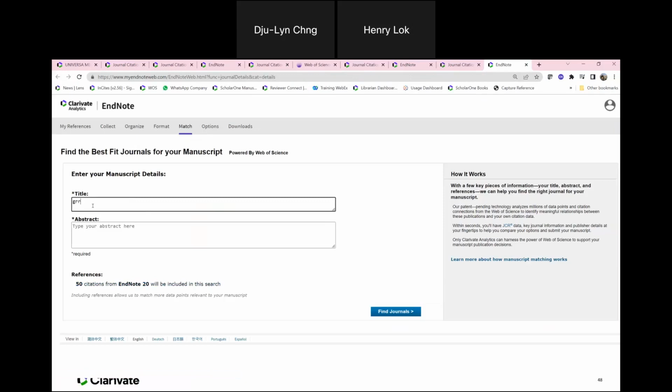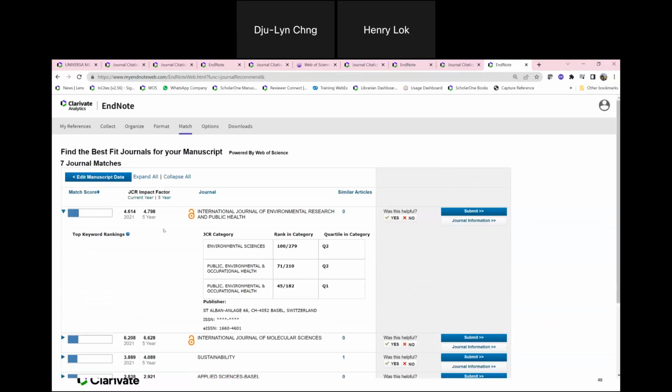So let me see, green. Yes. We have to type in something. Then you click on Find Journals. Immediately you would see the recommended journals that you can publish in and the relevant rankings, quartiles, and also a link to view journal information, to the publisher's website or to the submission page of the journal. This makes sure that you are linking out to the correct journal, because if you have to go out of EndNote or Manuscript Matcher to find that journal name, sometimes there are multiple journals with similar names, and you end up sending your manuscript to a different journal.